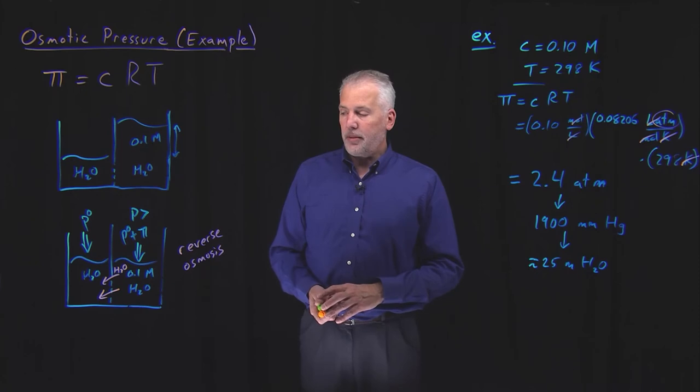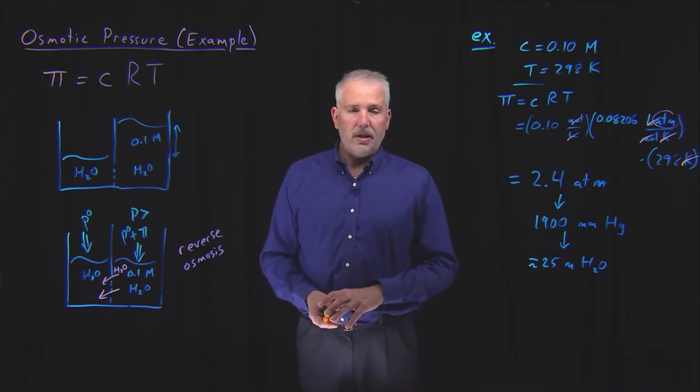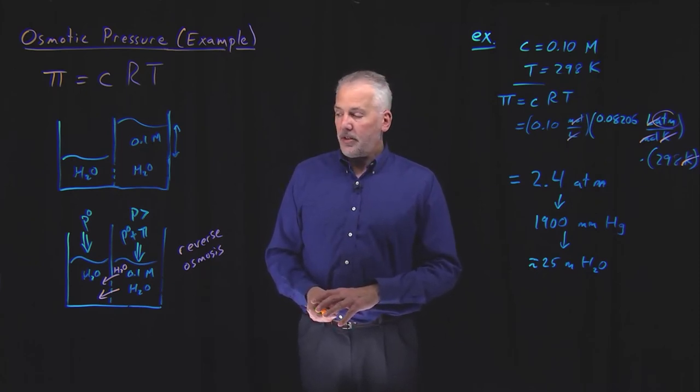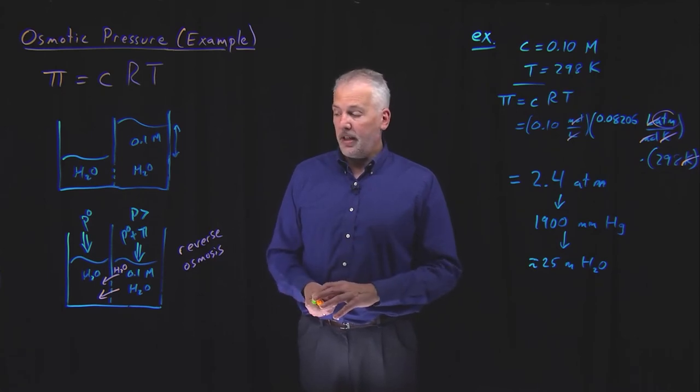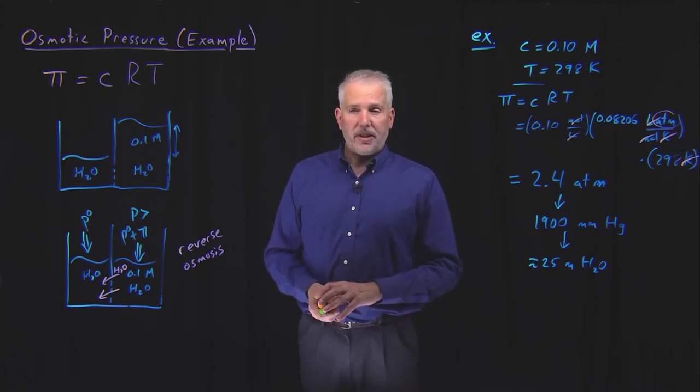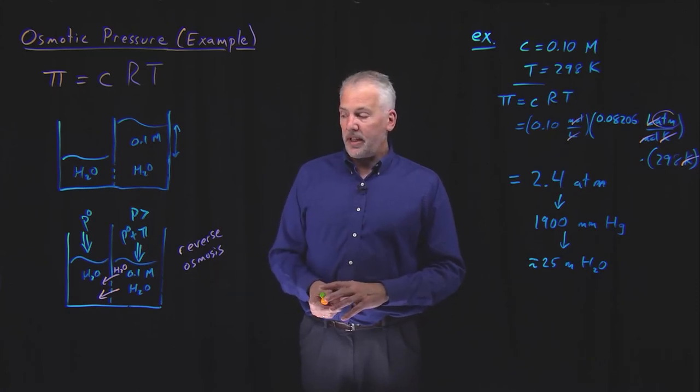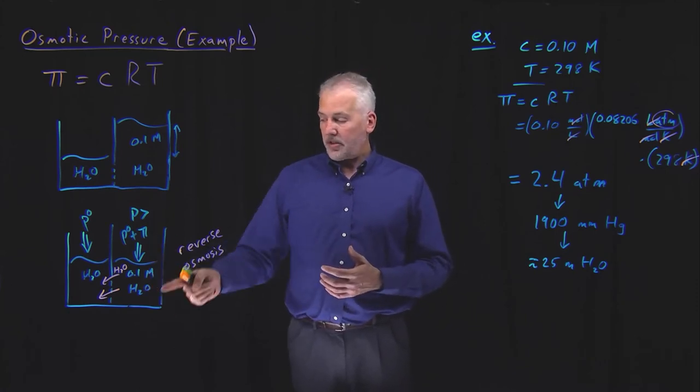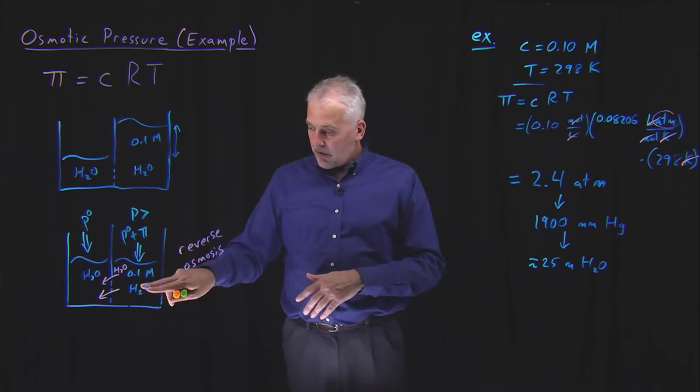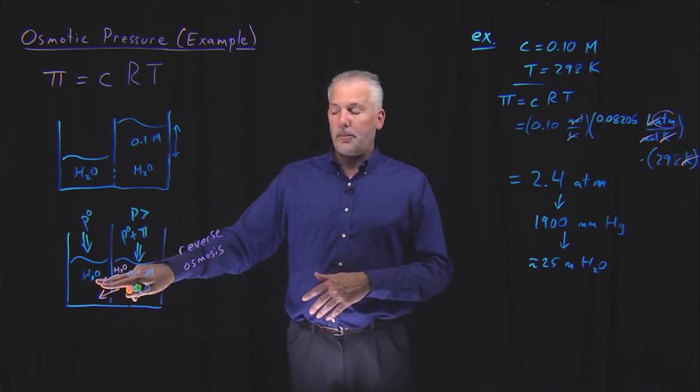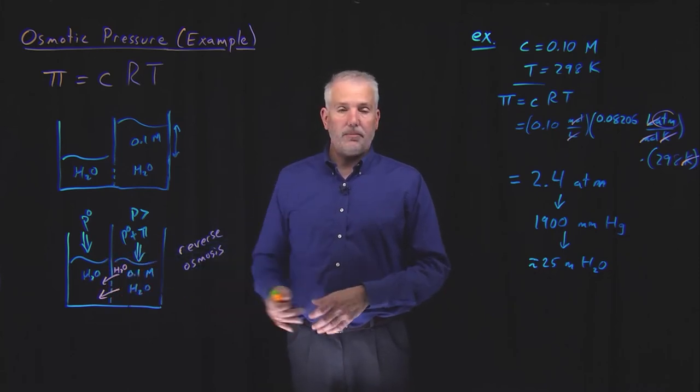So that's useful, for example, in purifying seawater. In many places around the world, with shortages of fresh water and an abundance of seawater, like many islands, they purify some of their water by this process of reverse osmosis. They take seawater, concentrated in some ions, exert a pressure, and we can force pure water to flow through a semi-permeable membrane to get pure solvent water.